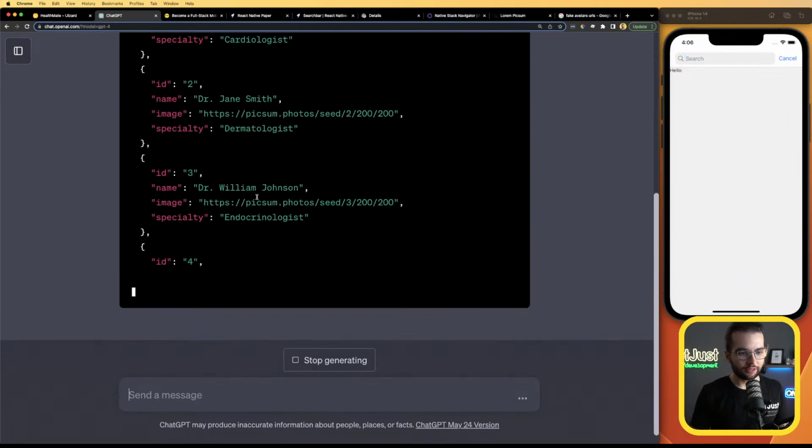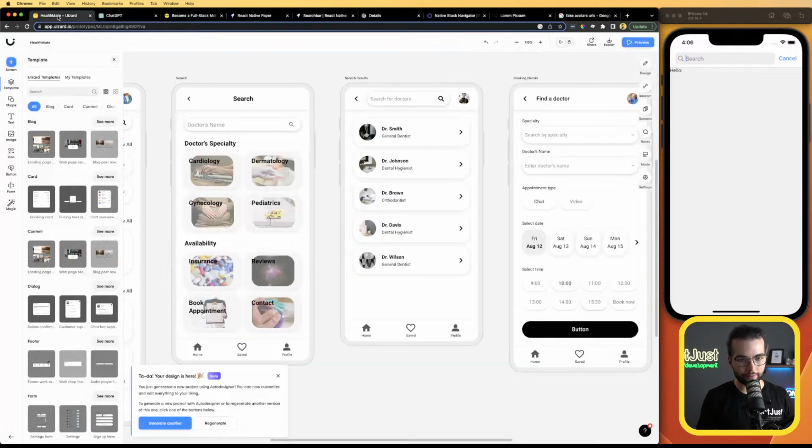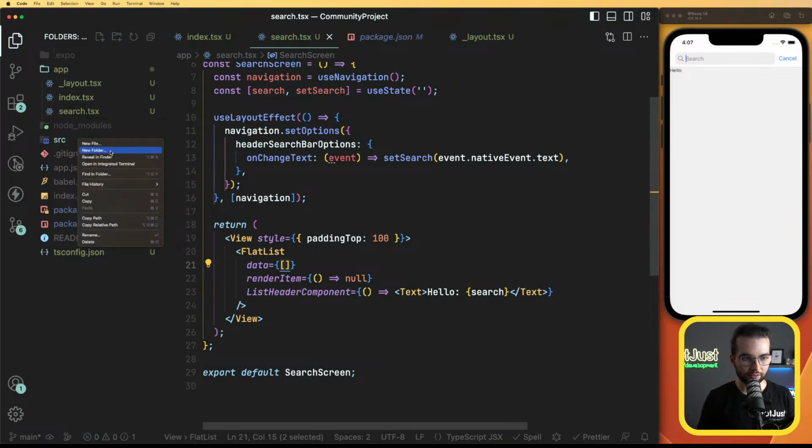So knowing this data, we can go ahead and start defining the structure of the components that we're gonna need. Let's create a separate component for this kind of doctor. I'm gonna create our source folder, and in the source folder, let's create the components.